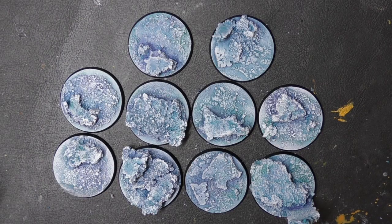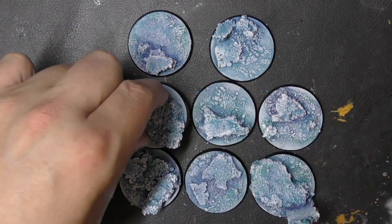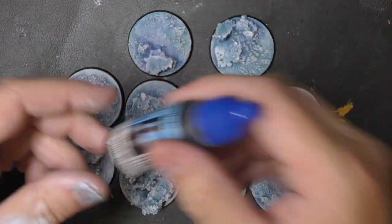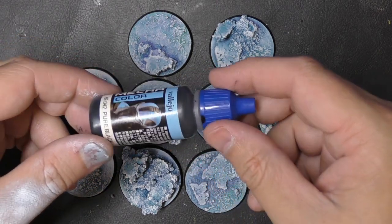And here's the finished piece. We've got 10 bases here that are prepared, 5 that we did on the tutorial, 5 I've done earlier. And we've rimmed the bases with the black paint. So I use Vallejo's Mecha Color Pure Black. I think it's a fantastic paint. It comes with a mixing bead in there already, and it has excellent coverage and mixes quite nicely.